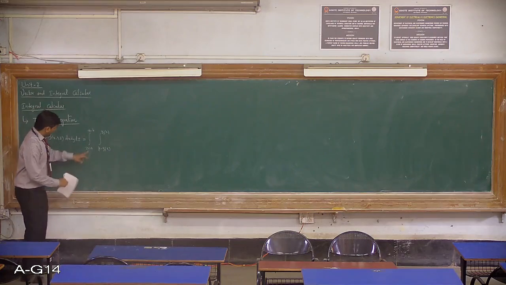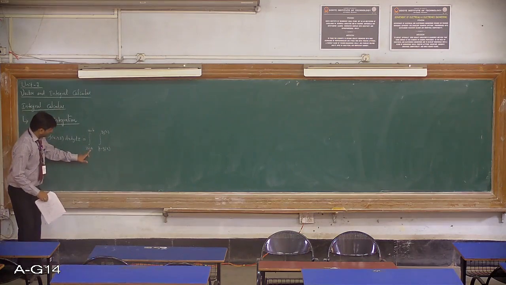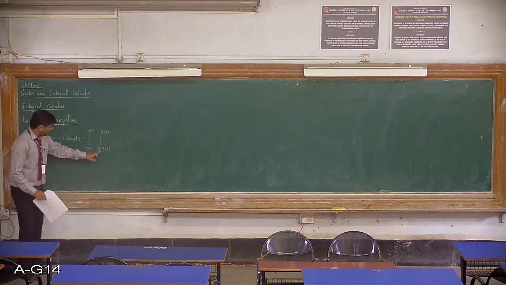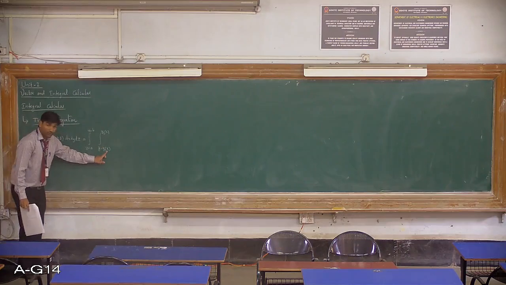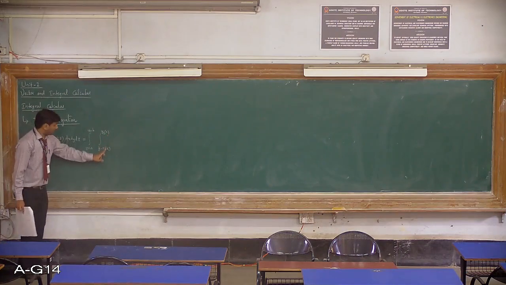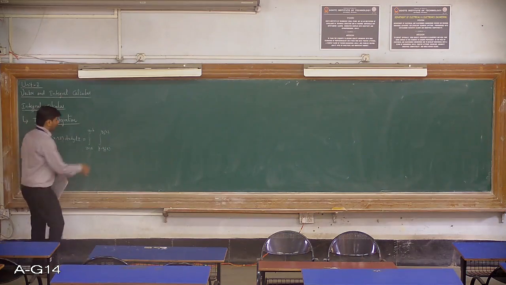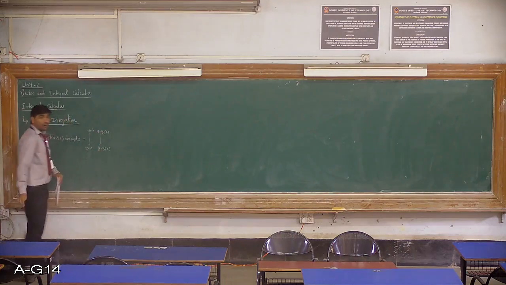So you can see here x is constant, x equals a to x equals b, so both are constant. Here y is not constant, y is a function of what? That is x. y is a function of x, from one function to another function, that means y1 to y2. You can see here y equals y2 of x.